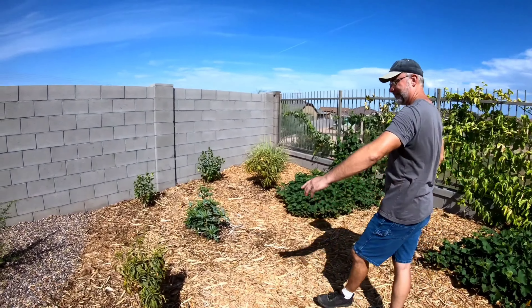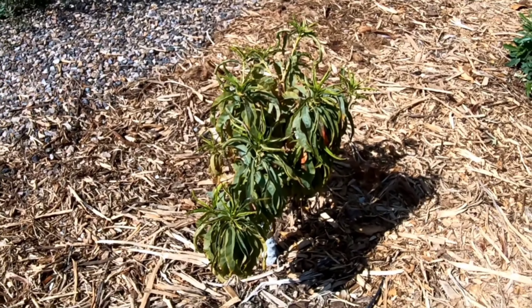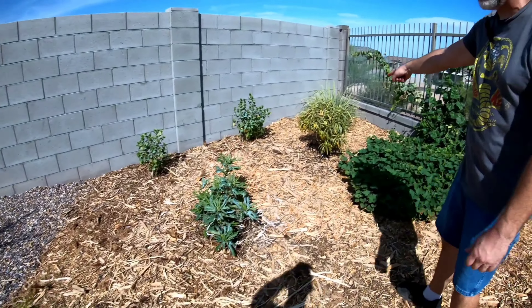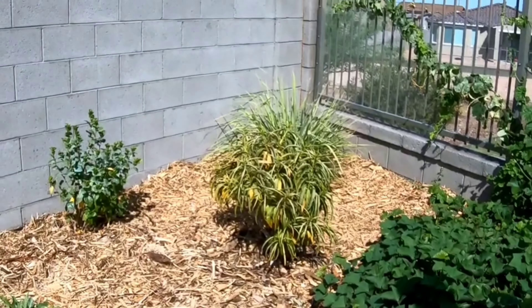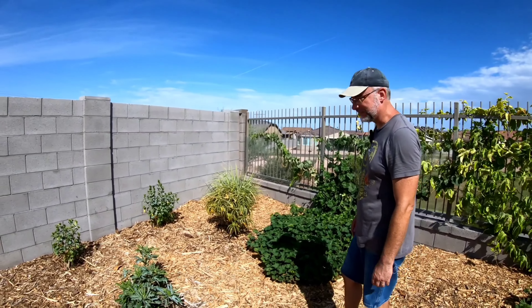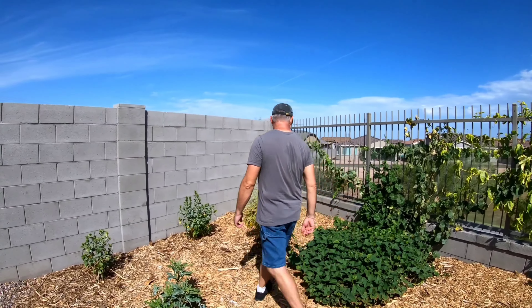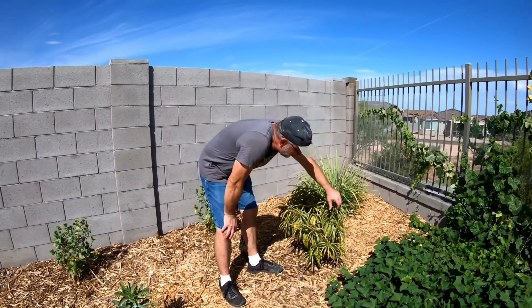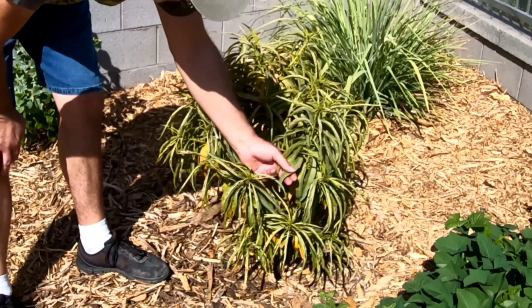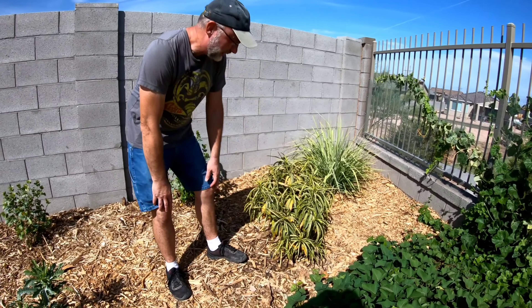The peach had fruit on it during the last visit but looks like it's getting a bit cooked now. The nectarine in the corner looks similarly stressed. Both are first-year plants, and next year — once established — they'll likely handle the heat much better. The exposed top leaves are curling from the sun while leaves lower in the canopy remain more open, just getting a bit of yellowing.